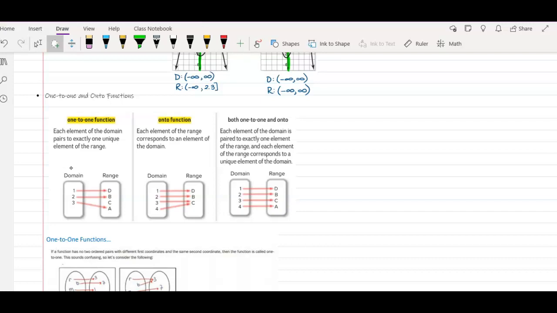However, notice right here, there's a little bit of overlap. Remember, I'm trying to think of my range as my wall and my domain as my wallpaper. 3 and 4 kind of overlapped part of the wall here. That means it's not one-to-one. The wallpaper has to be perfectly placed, covering all of the wall without any overlap for it to be both.